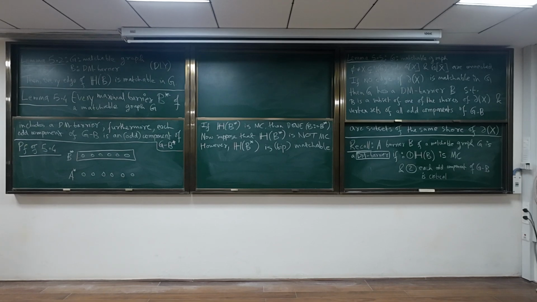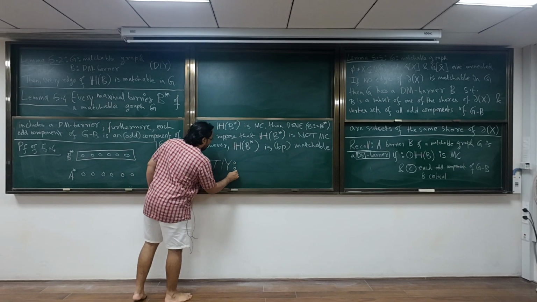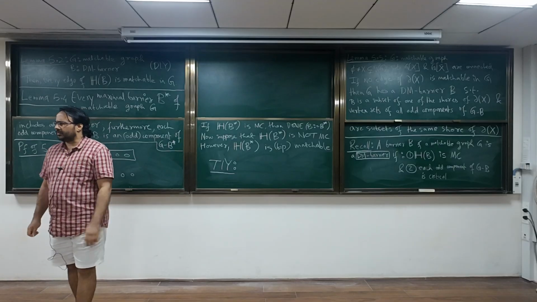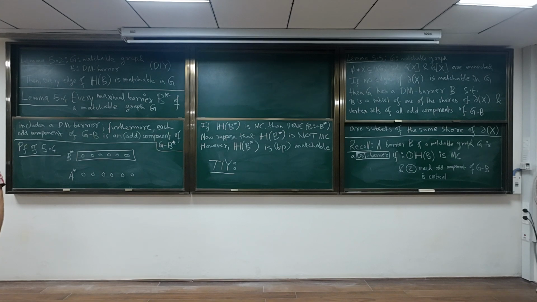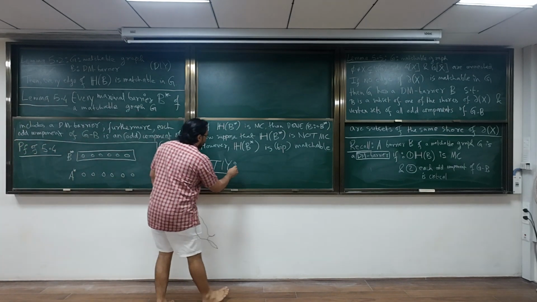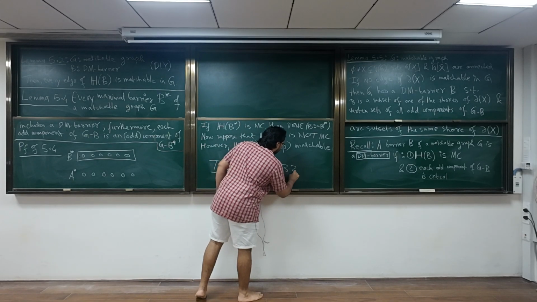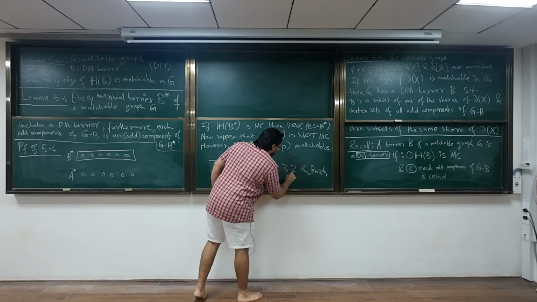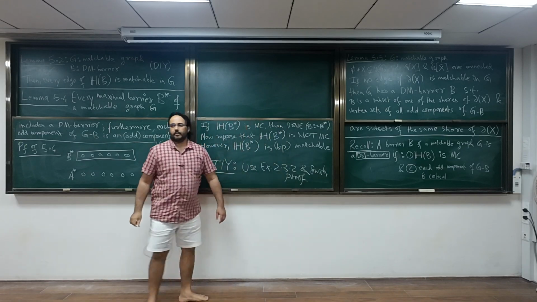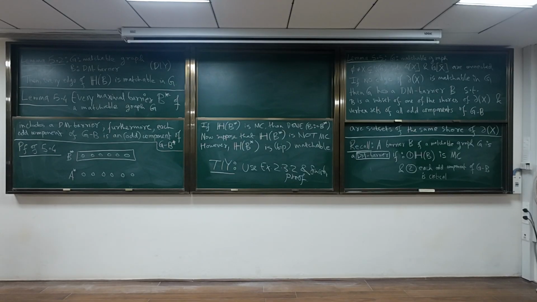So TIY, I'll come and talk to you. Okay. So TIY, what is this exercise? Exercise 2.3.2, is it? Something like that. Yeah. 2.3.2. Okay, let me know if you have figured it out. Make a drawing, show me the drawing, and then we are done.